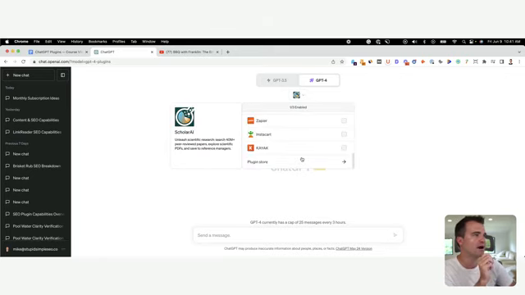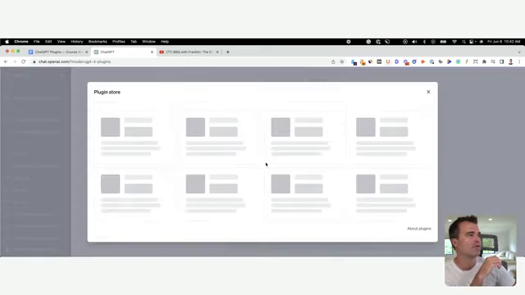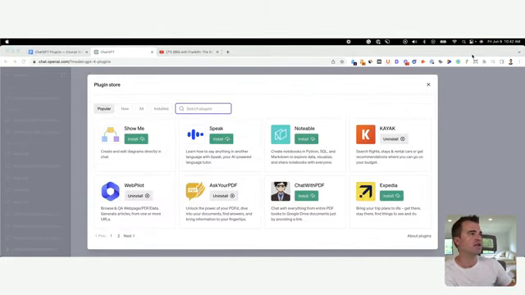If I go to the bottom, and yours should really be higher up because you don't have any plugins installed, there's a plugin store. It's kind of like the app store with an iPhone. So scroll till you see plugin store. When you click on that, this is how you find plugins. In the next couple of videos, I'm going to be using specific plugins, and you're going to need to go to the plugin store, search for them, and install them. So this is like any other app store.